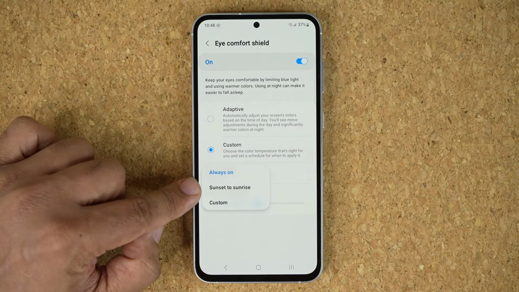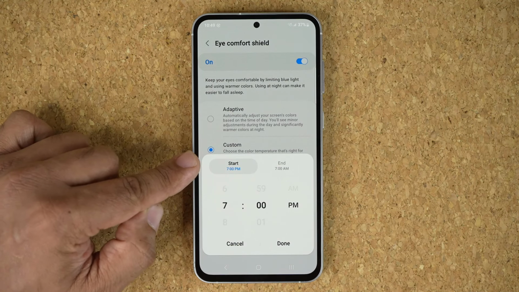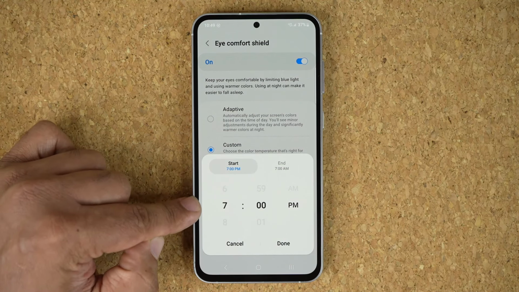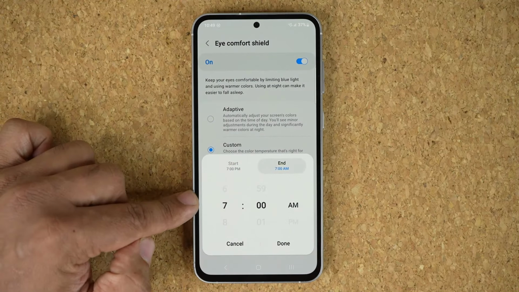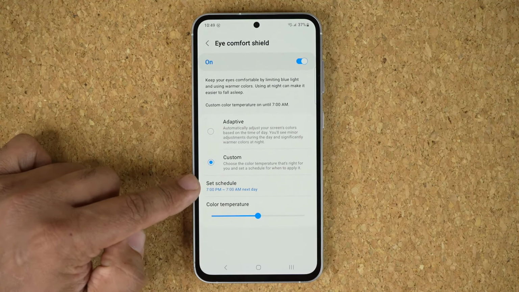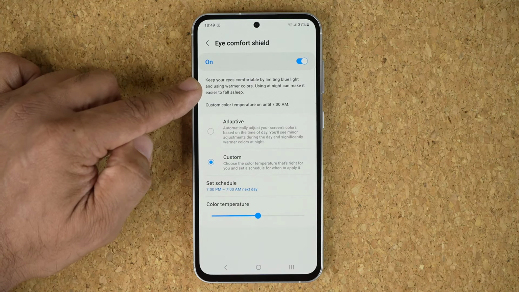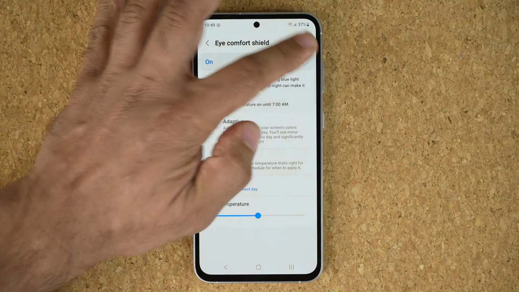So you can do sunset to sunrise, or you can do a custom schedule. Start the Eye Comfort Shield at this time, end it at this time, tap on done. You'll have your custom schedule for every single day. So again, here it says, using this feature at night can make it easier to fall asleep. So I'm going to turn this off for now.